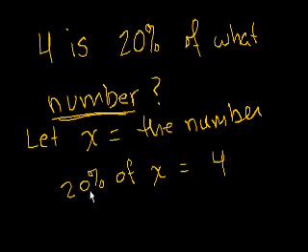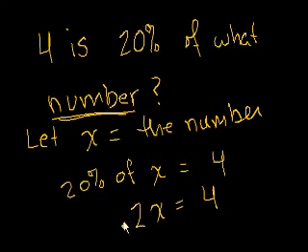So how do we write 20% as a decimal? Well, that's just 0.20 or 0.2. And we just multiply it by x to get 4. So 20% is the same thing as 0.2. It's the same thing as 0.20, but that last trailing 0 doesn't mean much. 0.2 times x is equal to 4. And now we have a level 1 linear equation. I bet you didn't expect to see that.